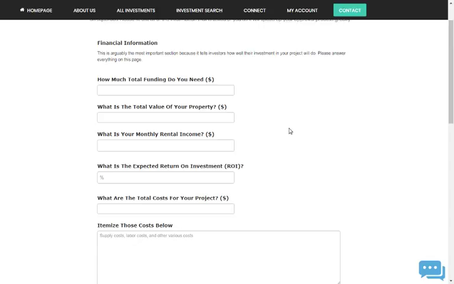So if you say that property is going to be worth $1 million, but similar projects and properties in your area are only selling for about $800,000, then that is a discrepancy, and we would contact you like, hey, we think that your total value is a little overinflated, and we'll work with you to readjust that number and to subsequently readjust everything on your submission page and your property, so everything is accurate and everything is good, and the investors get the best information possible, because we will not let any property go on Squarous that isn't verified and that isn't accurate and that isn't truthful, and we go to great lengths to verify every detail in the project.